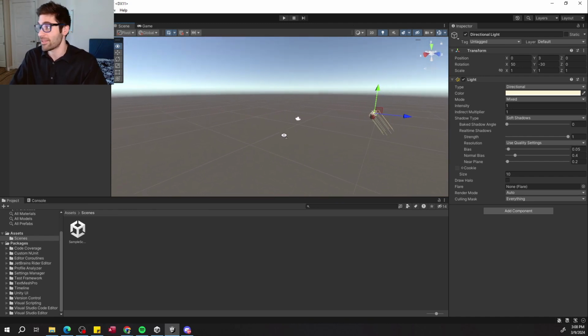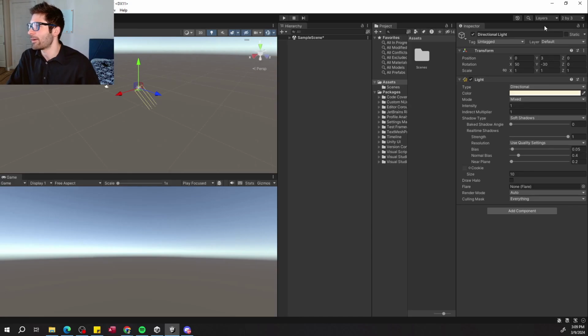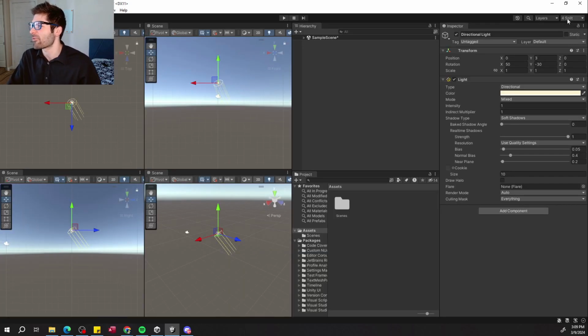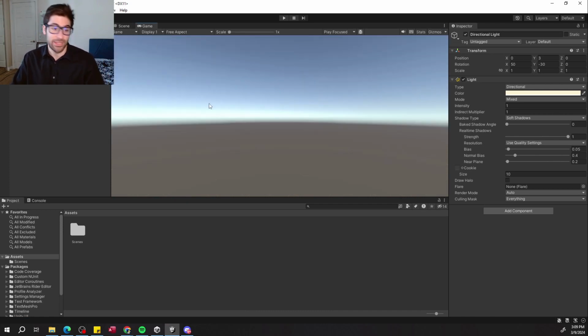So hopefully that's helpful. This for me is the default layout. You can actually choose some other layouts like 2x3, 4 split. So you have all these different angles to look at objects, but I usually just have the default on, which is this. So you have your scene view and you also have the game view. This is what the camera sees. You can see that you can adjust the scale. You might have multiple cameras or displays, but in our case, we only have one.